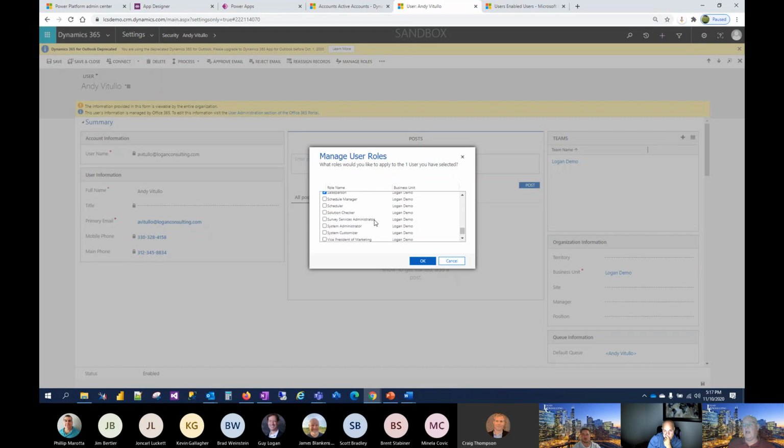We can elevate those. So there's things like a system administrator security role, which overrides all other security in the system. So once a person is granted system administrator, it doesn't make any difference what else they have configured up here. They have access to everything in the system. By default, that makes them very dangerous. I'll take that example, please.